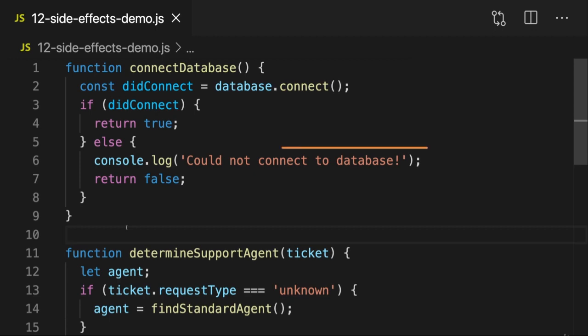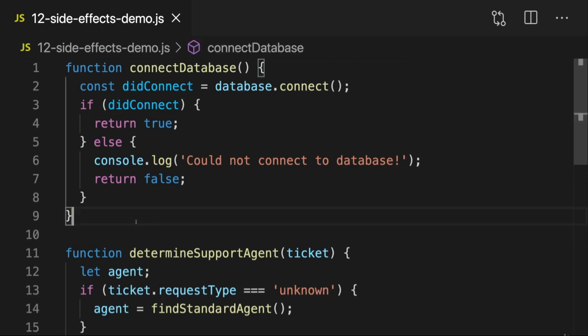Well, in the end, it's this console log statement down there, where we output whether we were able to connect or not. Now, this is also a side effect because showing a message to the user is a change to the system state. Now the question is whether it's okay to have this code here or not. And you can definitely discuss this. We do have a name, connect database, which implies that a side effect will happen. But it's this first side effect which we expected, not necessarily the second one. But that is now exactly the thing we could discuss.